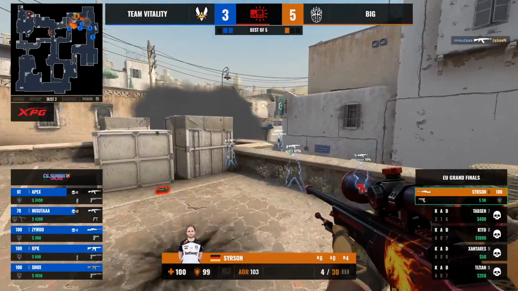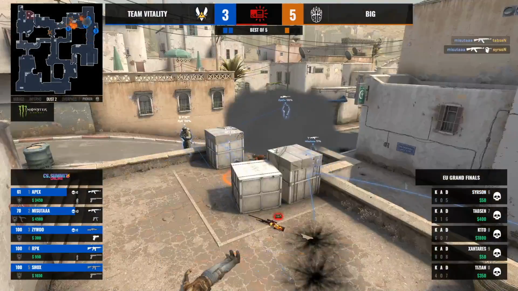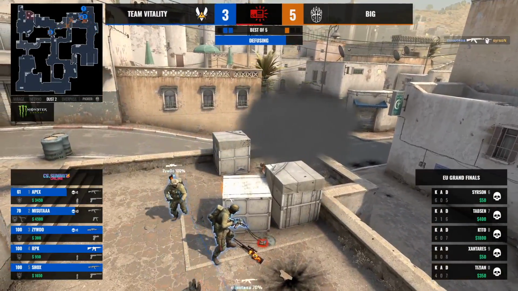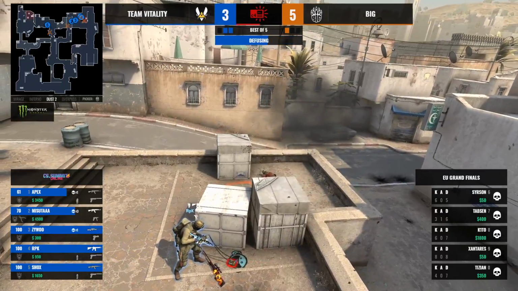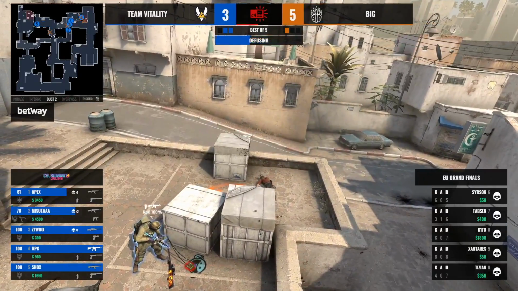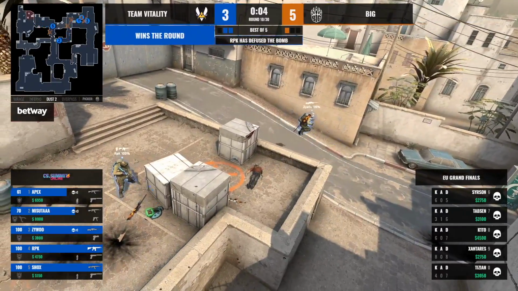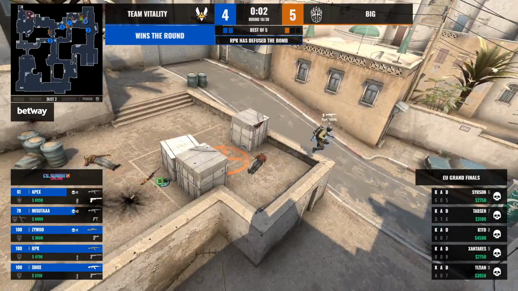Now 5 players left alive. There simply can't be enough time for him to do this. Masuto with another lethal shot. And Masuto is so savage, actually. Seen some great stuff from him on Dust 2 so far, and that is a crazy strong retake. Yeah, that was pretty textbook for Vitality.